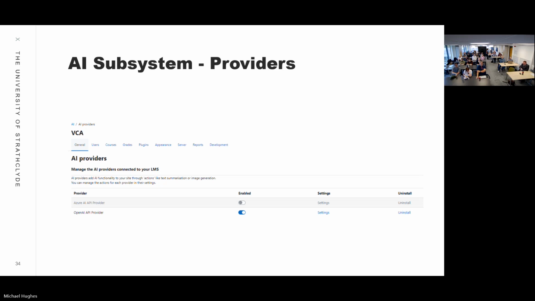The roadmap has this expanding to ideally supporting lots of instances. So we've had conversations with lots of people about how we may need a specialist AI for that particular course or things like that, or we need to budget different things. So we want a different key used by that area so we can cover the costs differently.